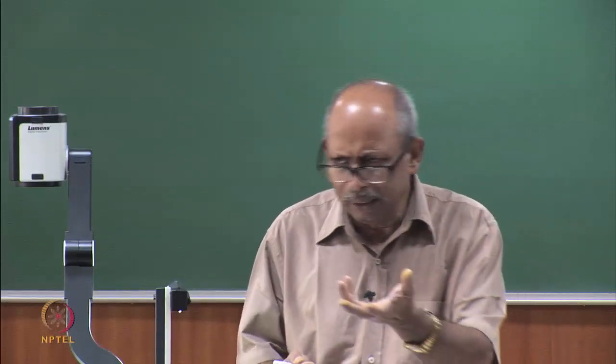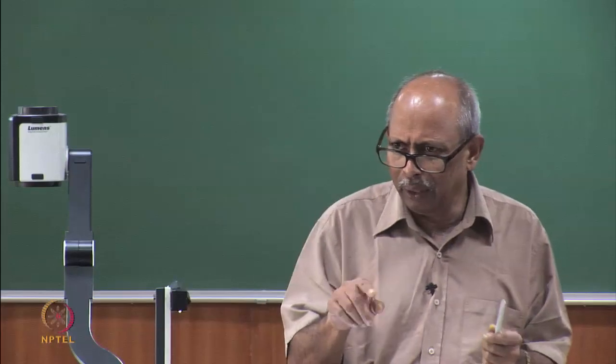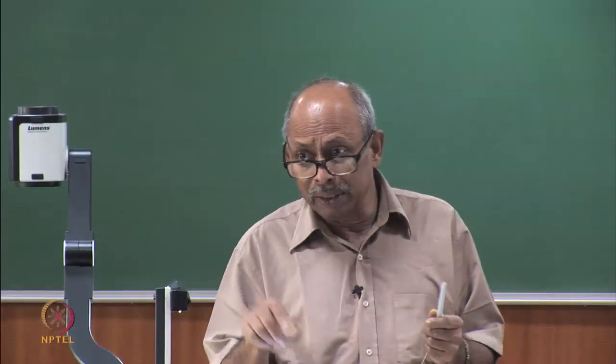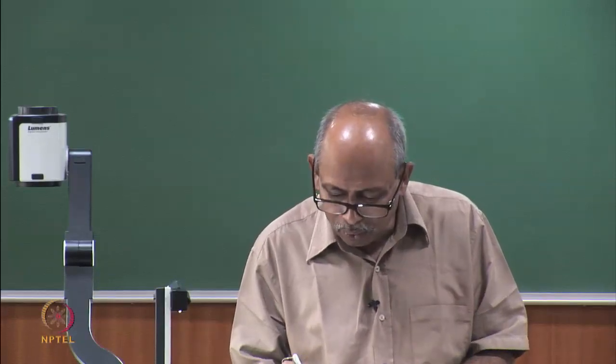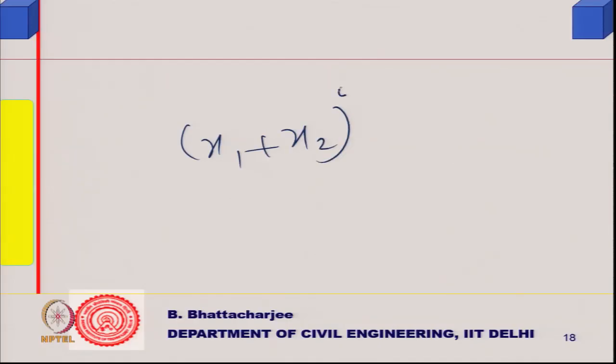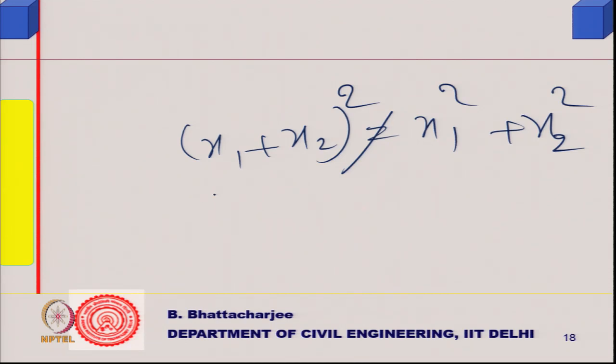It is very simple algebra, nothing like this. Supposing I have f of k1x1, but if it is x squared, then (x1 + x2) squared is not equal to x1 squared plus x2 squared. Whereas if it is linear, then it is. So, that is basically the idea, you can see that.